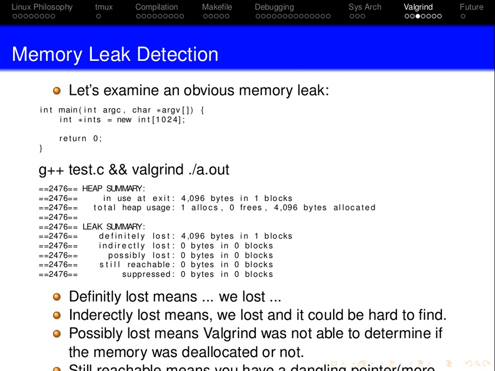Definitely lost. Now, let me help you with what these mean. Definitely lost means not only have we lost the memory, you still have a pointer to it. Indirectly lost means there was a lot of nesting to it and at some point you lost the pointer, so it might take a while to figure out where it is. Possibly lost.